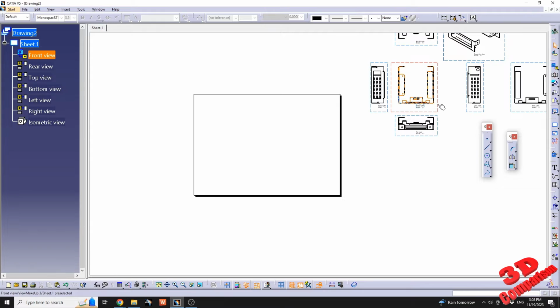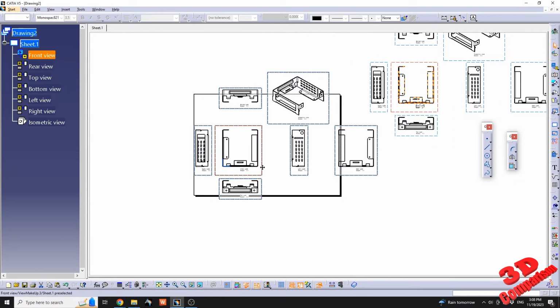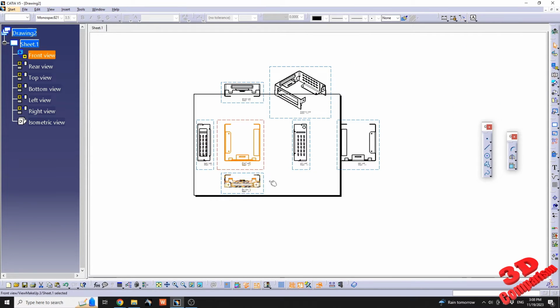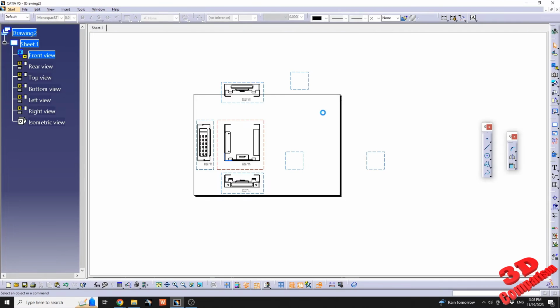And I also want to keep, let's say, the middle view over here, and I will just delete some of the others. So I will select those on the right, hit delete. It will take a little to process that delete, but that shouldn't be any problem.